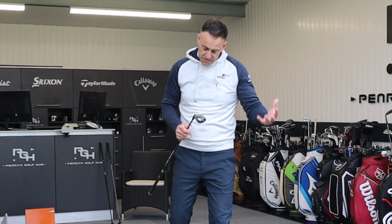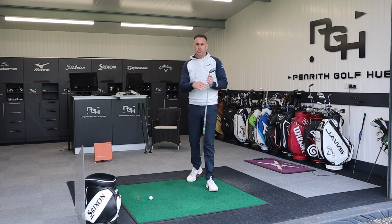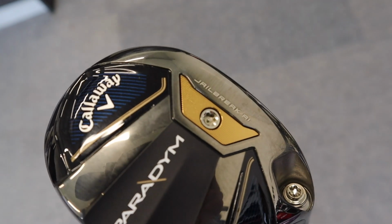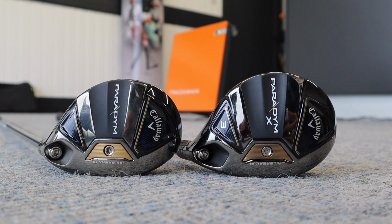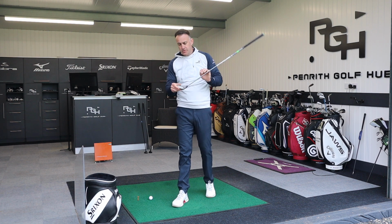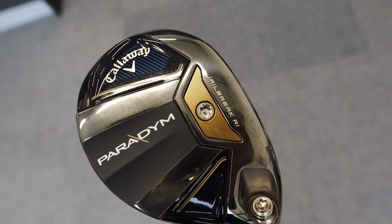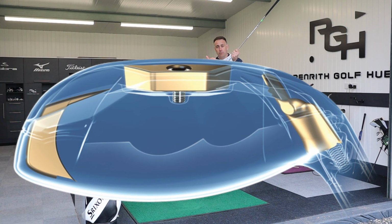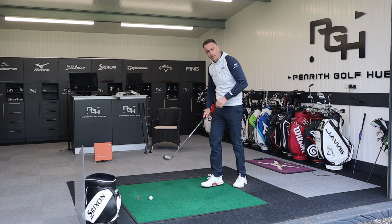So as always with Callaway, we've seen with the drivers, ball speed's a big talking point. So higher ball speeds is what they're saying. So this new speed cartridge, which you can see this golden weight that is positioned in the sole, which is low and forward in the head. So moving that CG down and forward helps to increase ball speed and lower spin for added distance. Then we've got the famous Jailbreak technology that Callaway introduced a number of years ago, but have redefined over the years, and this is now Batwing technology is what they call it. So the connection from that crown to the sole is now done more through the toe and the heel area, as opposed to right behind the actual clubface itself.